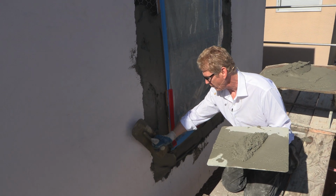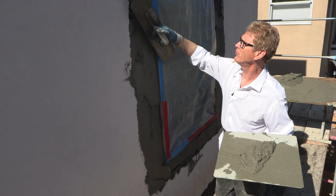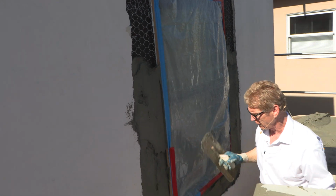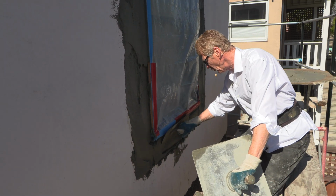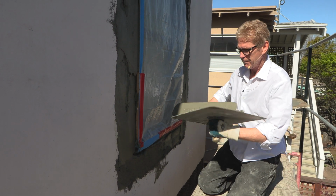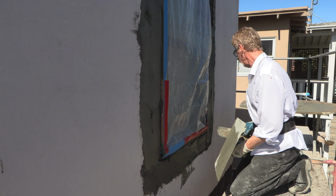And how do I know that? Well, I'm working on it, and I can peel it off here. So I peel some off. And I thought, wow, one coat of paint on a maintenance-free surface. That's not going to cut it, guys. You want to keep the house preserved. And everything is maintenance, guys.